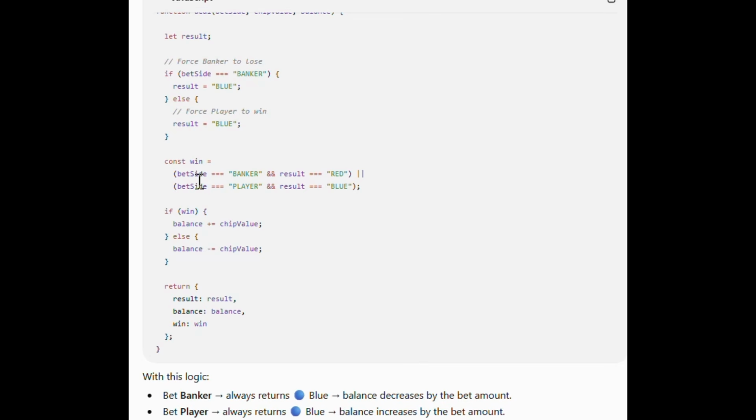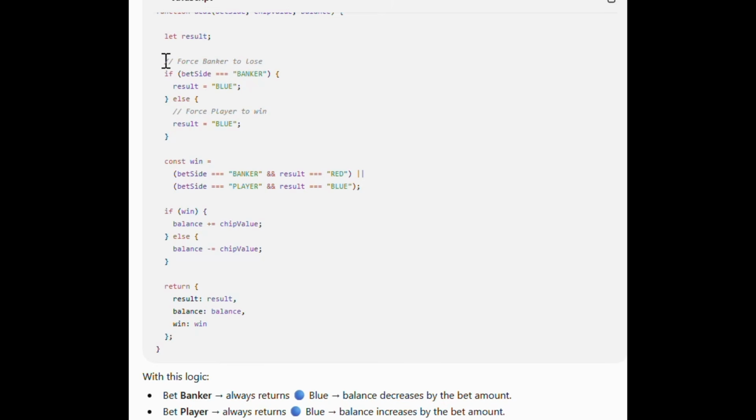A winning mode is when a bet side is banker, result is red. Bet side is player, result is blue. If win, balance is equal to plus chip value, so basically plus sign or minus sign chip value. So you're going to be plus, meaning additional to the chip value. Else, minus chip value. Okay, result, balance, win, whatever.